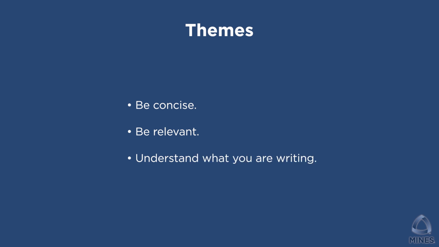There are some themes that will help with lab report writing. Again, be concise. Something to help with that is to be relevant. If a statement is tangential or extraneous, it would be best to cut it. Lastly, writing is much easier if you understand what you're writing about. Take some time to talk to your peers or instructor to make sure you understand what the lab was about and what it tried to teach or accomplish. This will save much more time when it comes to writing.